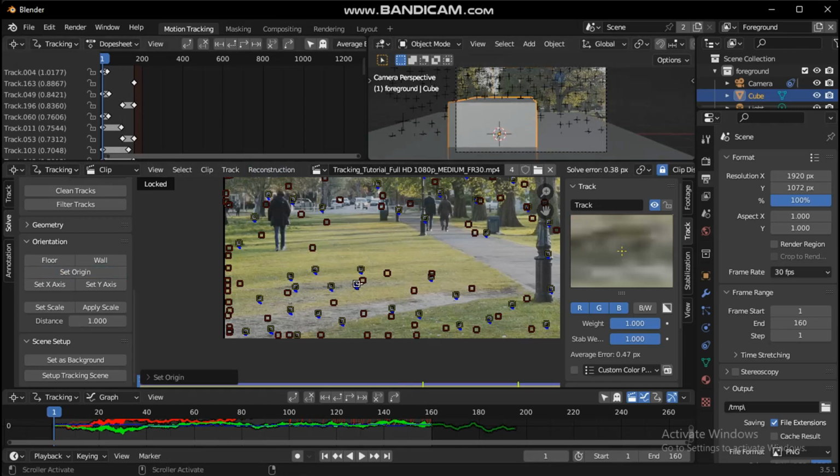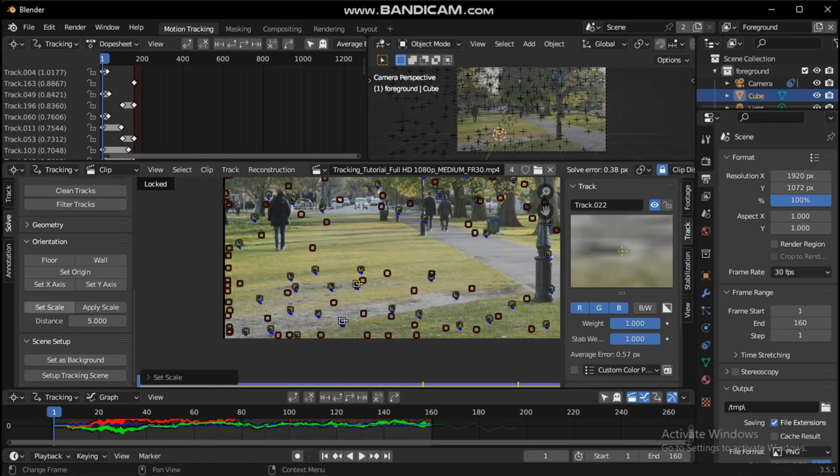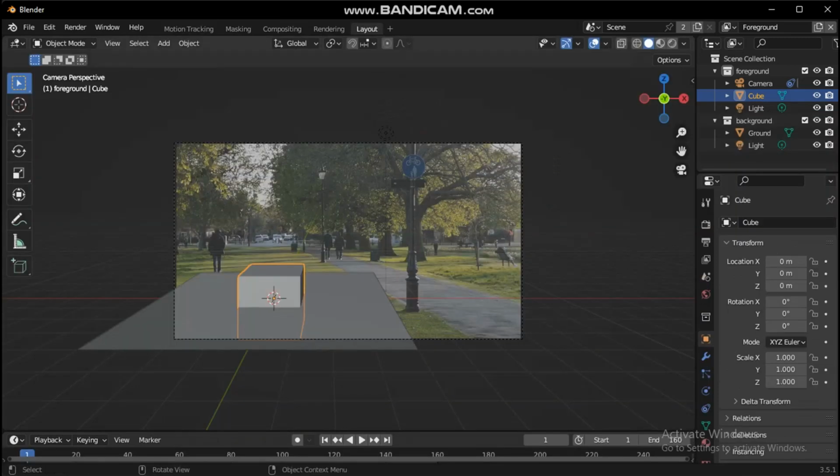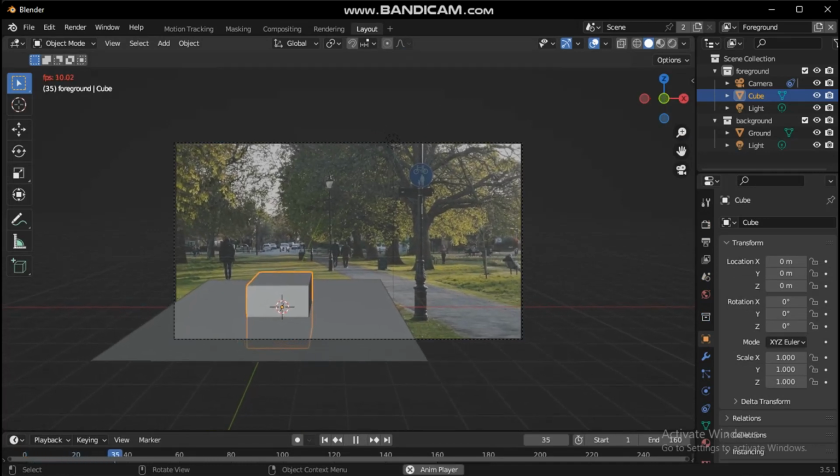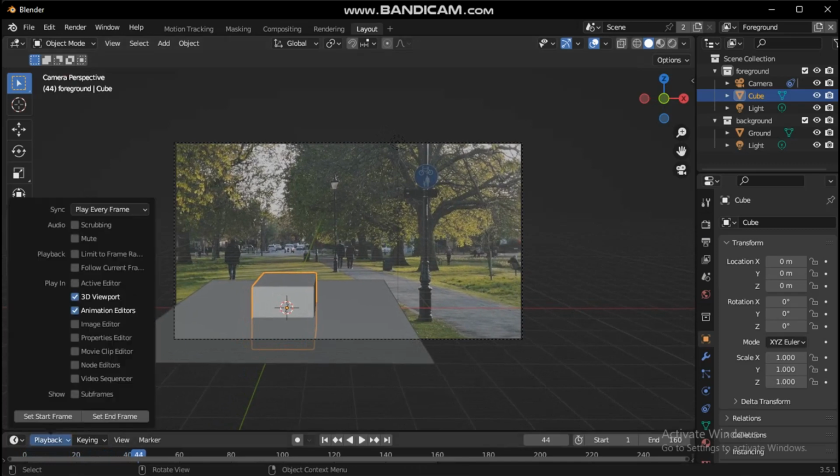So that will just set everything, and you can increase the distance maybe by 5, and select 2 trackers, set scale, but 5 is too much, so maybe 1, no, 2, and set scale. I'll just click 1, set scale. Perfect. Now I can go to the layouts. When we play our video, this should be perfectly tracked.